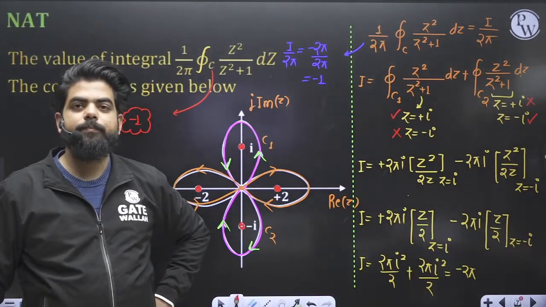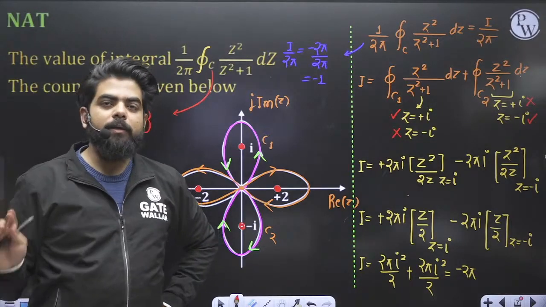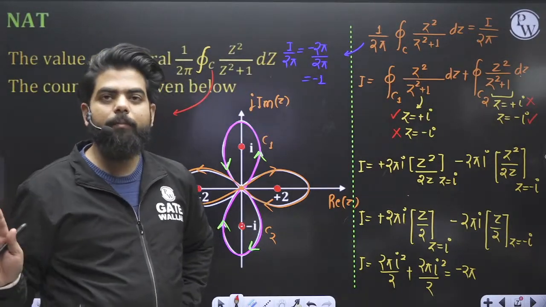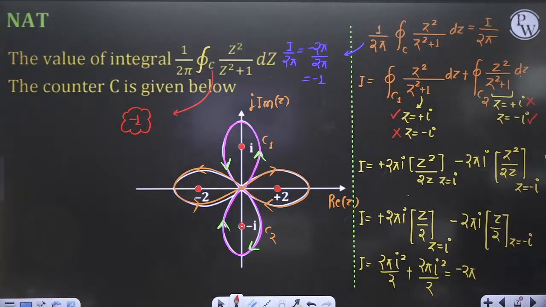Correct? Clockwise, anti-clockwise. Okay, whatever may be the mistakes you are making, in Cauchy's residue theorem, you will be getting the marks out of free marks. Just you don't have to repeat the basic mistakes. Don't do the silly mistake. You will be getting the marks out of free for this topic. Okay, fine. So should we move on to the next question?